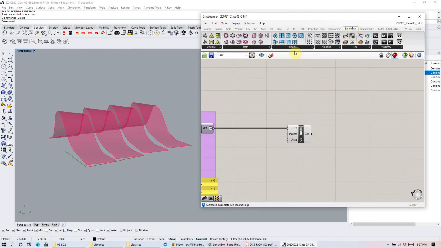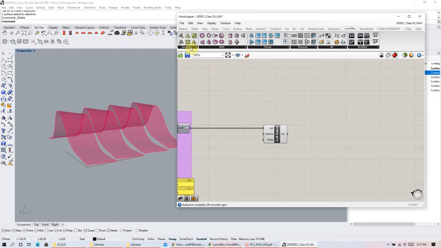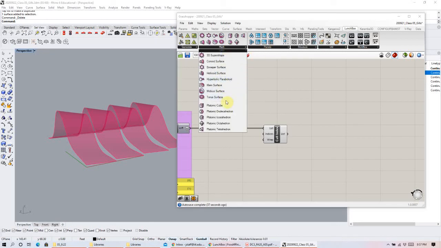Okay, so if I go to Lunchbox and I go to these panels, I can start to see what is available to me. So I had the generate. These are attractors and subdivisions and panel frame. Math, these are complex surfaces for me to choose from that are pre-made.